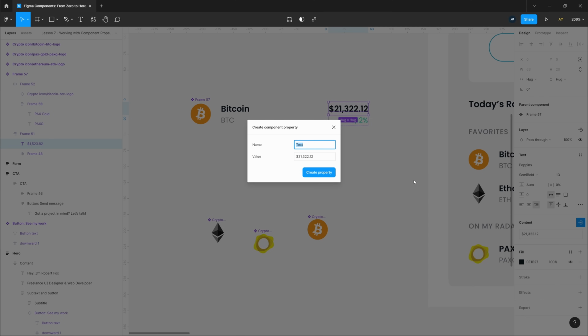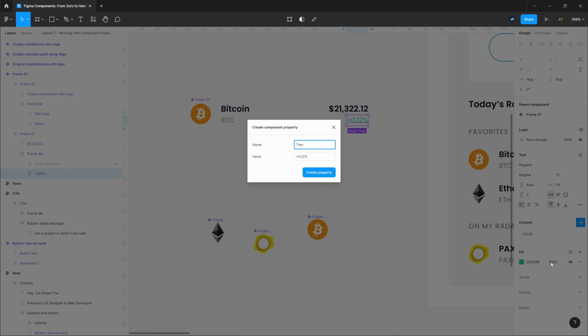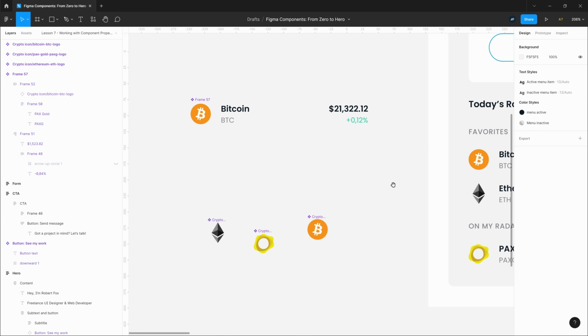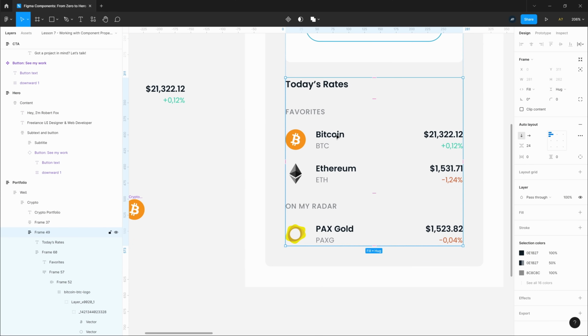So let's create this as, I don't know, price. And let's create this as trend.